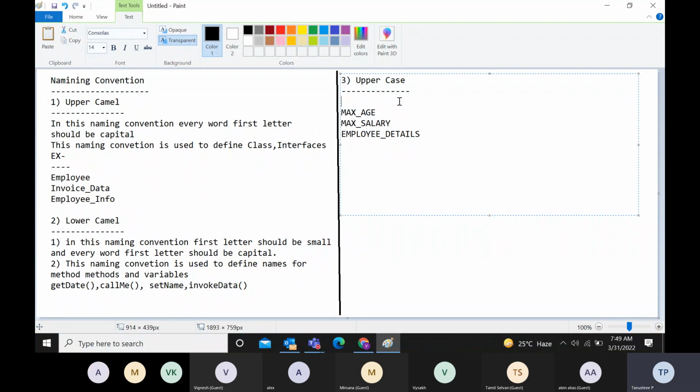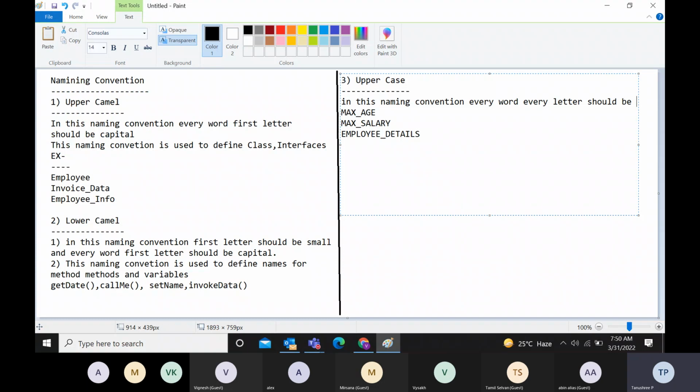In this naming convention, every word and every letter should be capital.